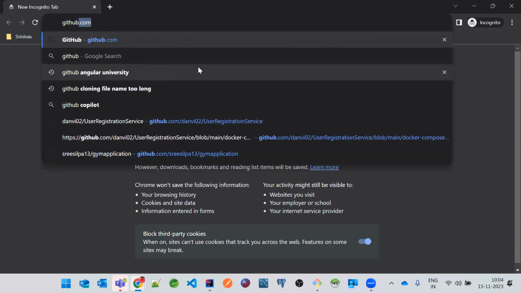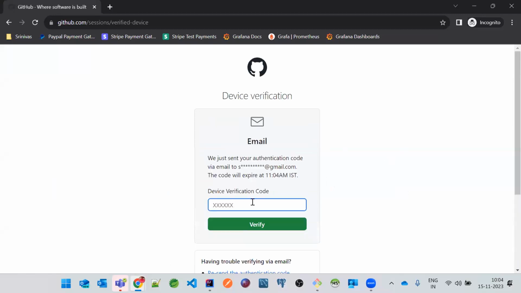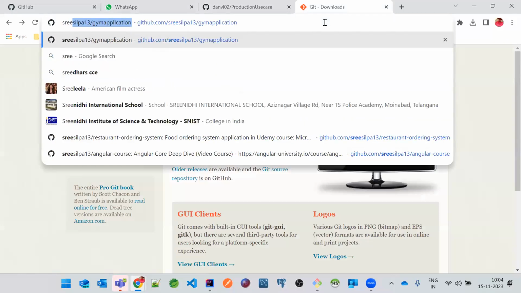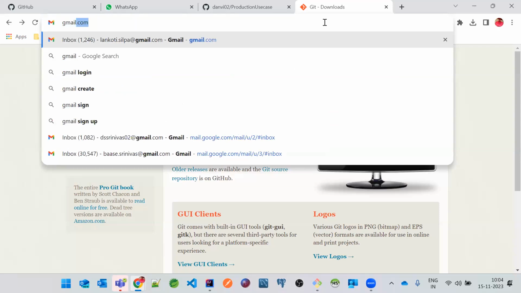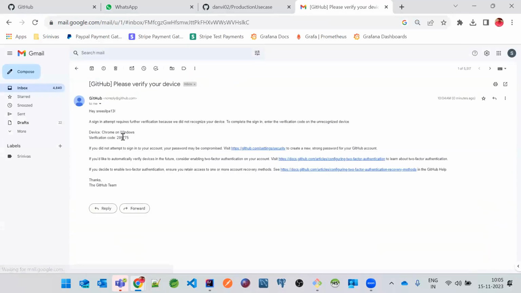I just wanted to open a new incognito window, github.com, and here I just wanted to sign in and use my alternate account. Just copy this.